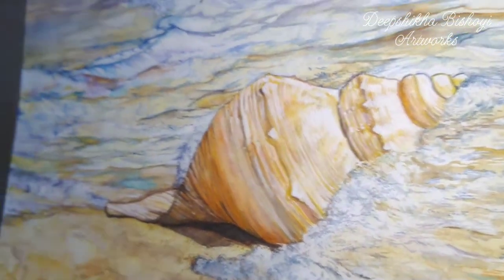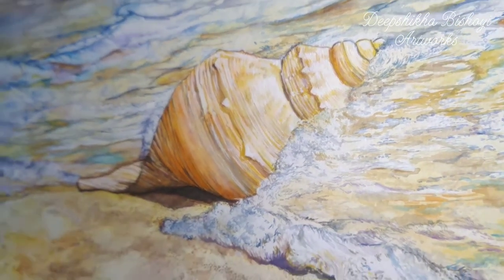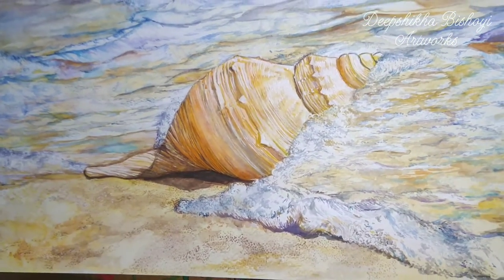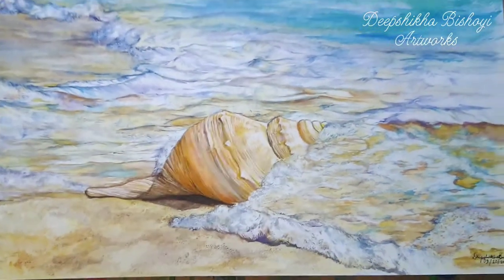Size of this painting is 42 centimeters by 29 centimeters, that is A3 size.